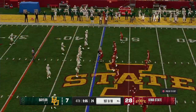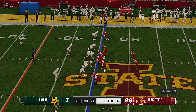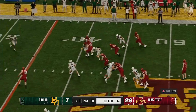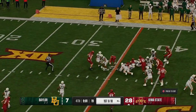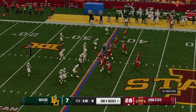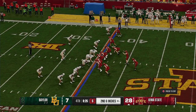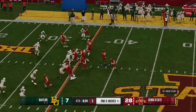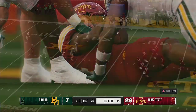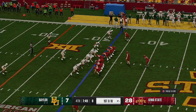Iowa State has the ball back. The Cyclones ready to go on offense. Looking for a productive play on first down. Give to the running back. And he's almost to that first down marker there, saying he's a little bit short. They might want to bring out the sticks and measure, but it looks as if he'll be just short of the first down. The Cyclones get enough to move the chains. They've got it down to the 32. First and 10 coming.